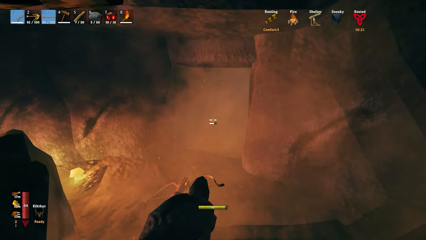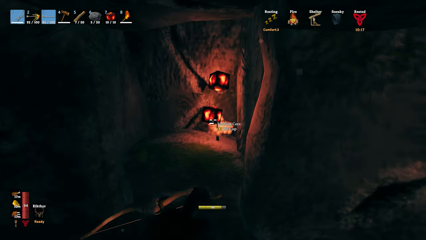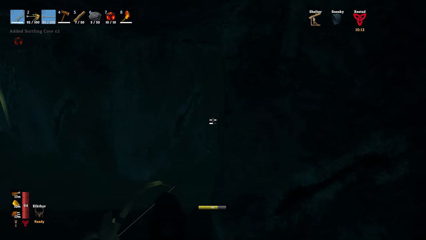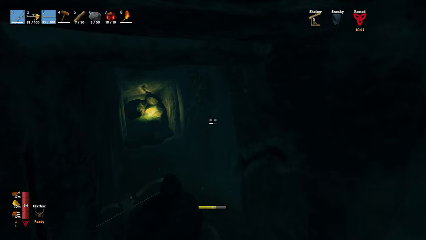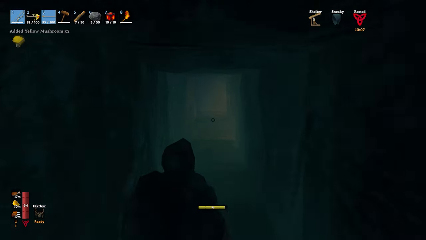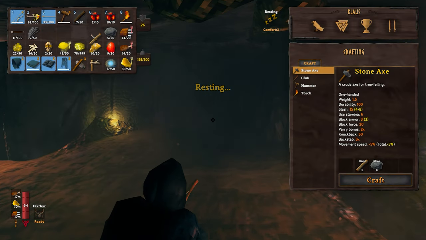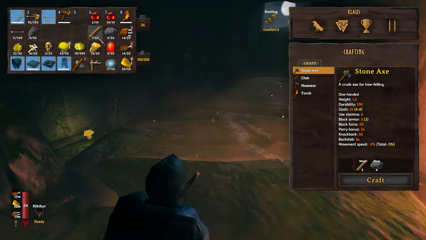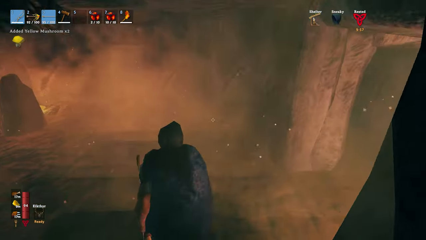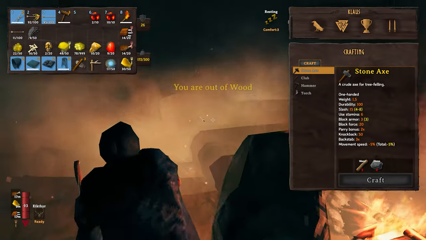Okay, let's see. Something else in here. I can't see anything else. Just the Sirtling cores, which is nice. Okay, so there's a door here. Okay, we're good. So here's the thing. The only thing I'm worried about in these dungeons are these long hallways. They might actually have a lot of enemies on them, especially one or two stars.